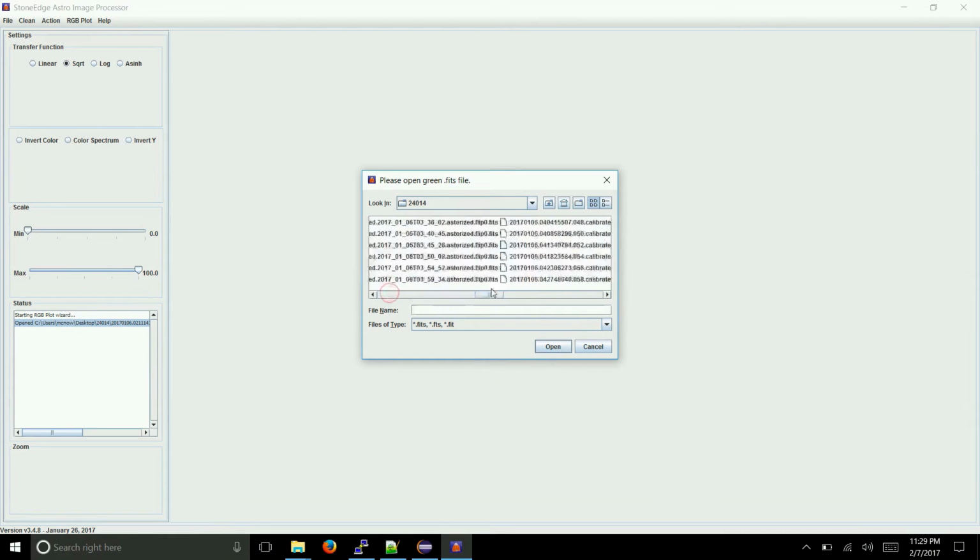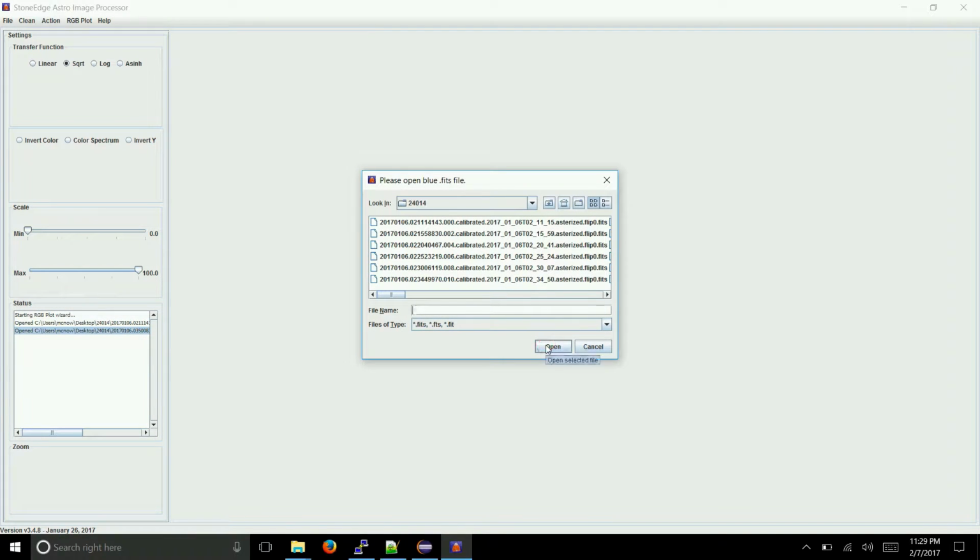For this data set, if I scroll to the right, the last image in the sequence has an index of 084. Divide that by 2, and I get 42. So I'm going to choose the file with the index 042 for the green FITS file and then click Open.